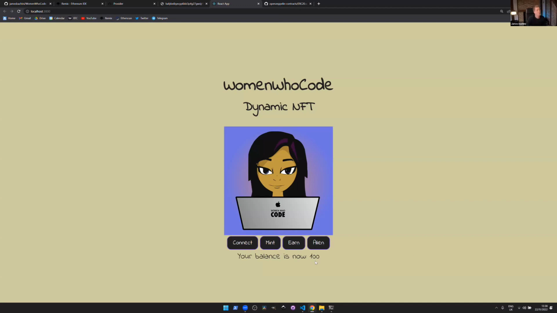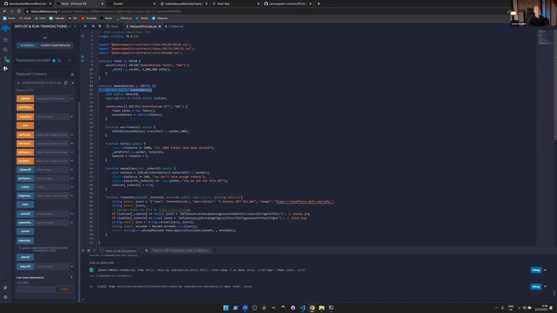We can use them now to mint an alien though. So let's go ahead and mint an alien. And we've upgraded that NFT. So by calling this function, we're converting this variable here, which is alien, which is using this mapping so that every token ID has a true or false to it. And then we're checking that here, and we're sending out a different set of JSON data depending on if it's an alien or if it's not.